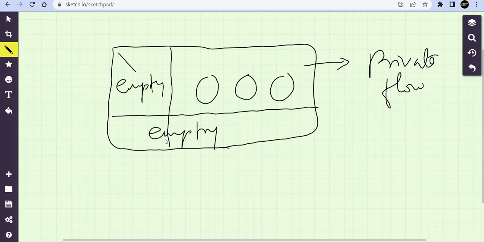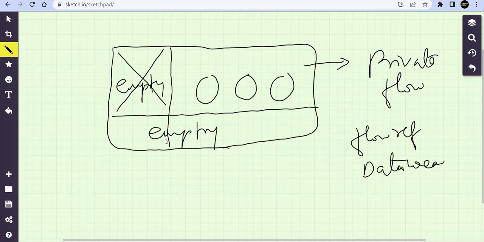I don't have any source. I cannot access or invoke this flow from outside. There is no way. The only way to invoke this is via flow reference and DataWeave script. We'll talk about this in a moment later.